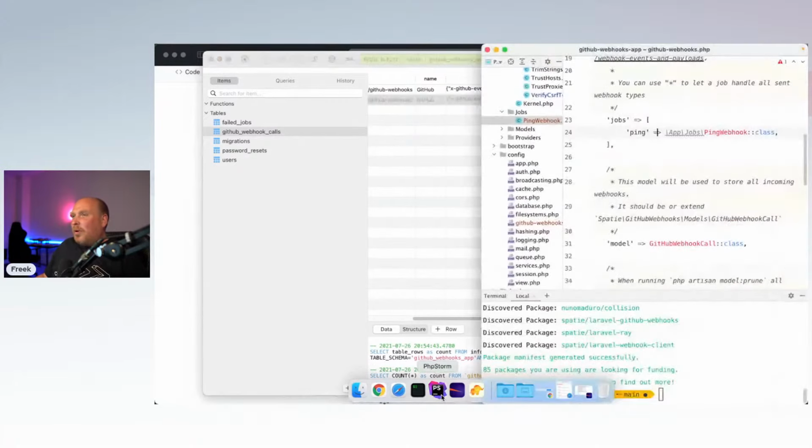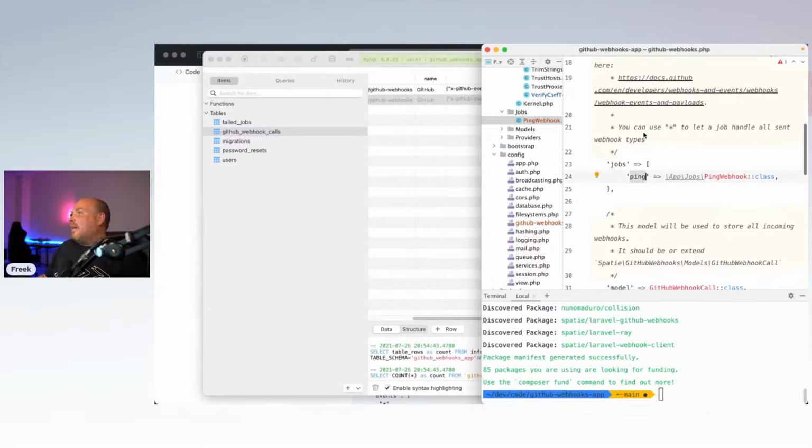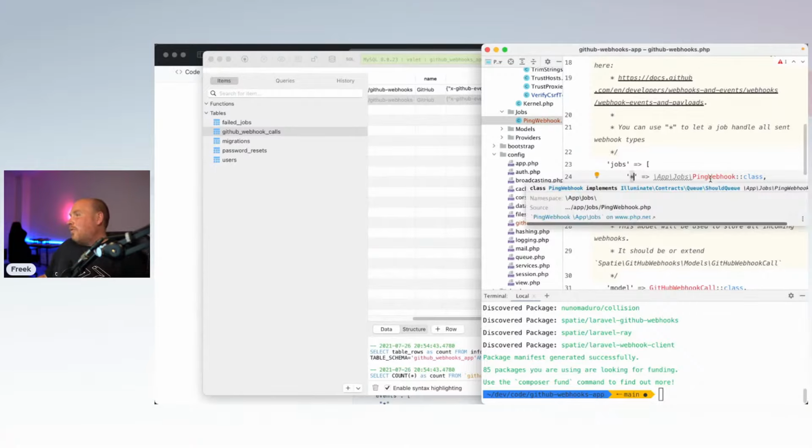Right now, we're only handling that ping webhook, but let's now try to handle everything. So there's a character that you can use, the star, to just send all of the incoming webhooks to a certain job.